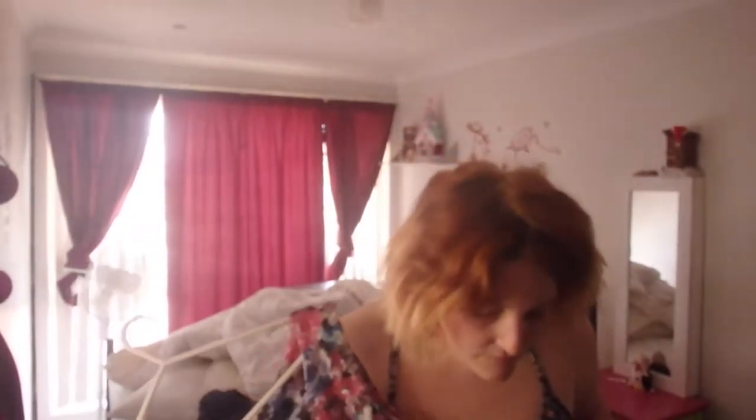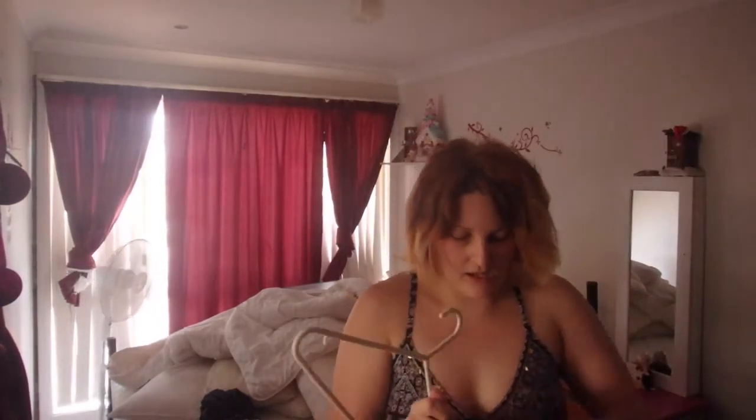I am going to start packing because, as I said this morning, I am going to the Central Coast tomorrow. So I'm just going to get all my stuff, all my clothes ready to go. Excuse the bed situation — I'm currently washing my sheets, which I'm actually done with. So I'm going to go put them on the line because it is stinking hot.